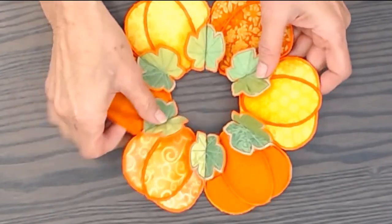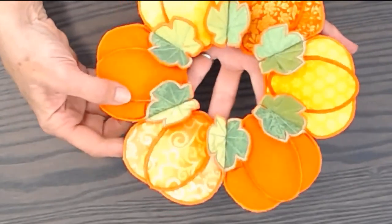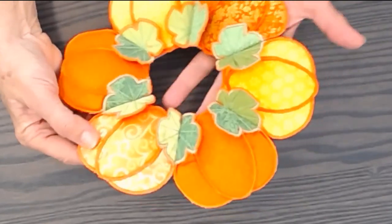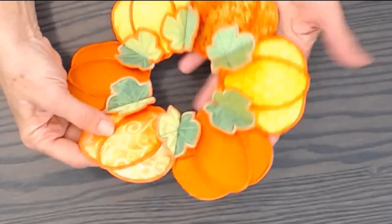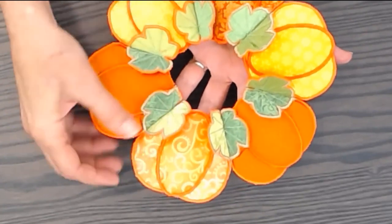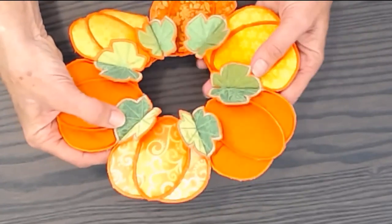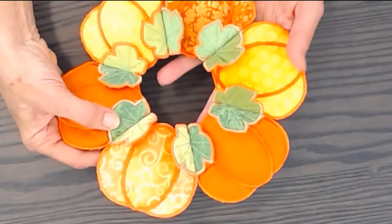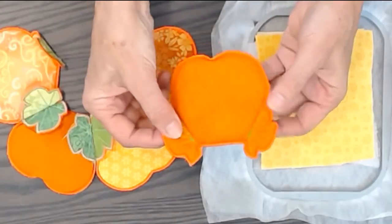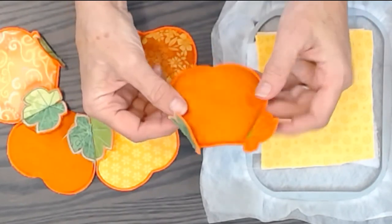In this video we're going to show you how to machine embroider this beautiful centerpiece. It is just adorable with the trapunto look of the pumpkins and the beautiful stitching on the leaves. This video will show you how easy it is. We begin by making six of these little units — it's an applique stitch-free standing design.